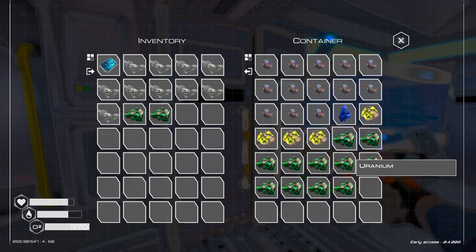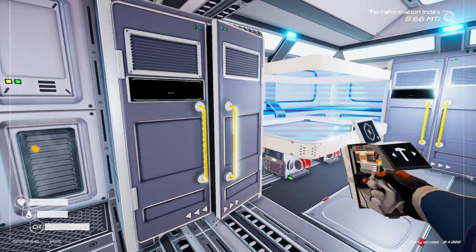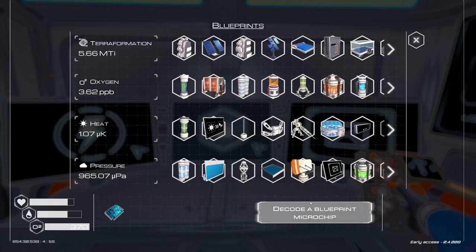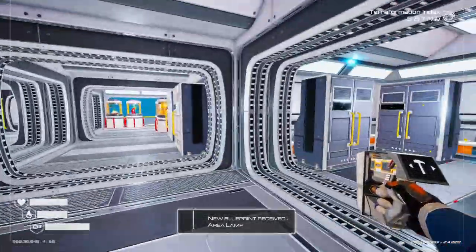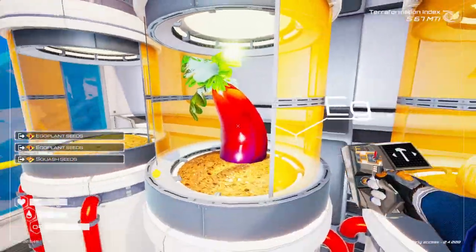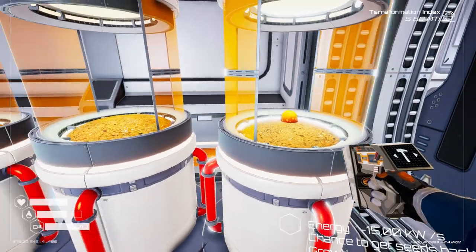I do need to make a uranium rod. So we can get rid of that. And we can make one of those. And I'll just pop that in there. Let's decode this blueprint. An area lamp. Okay. Great. Let's pick all of this veg. And let's go again.